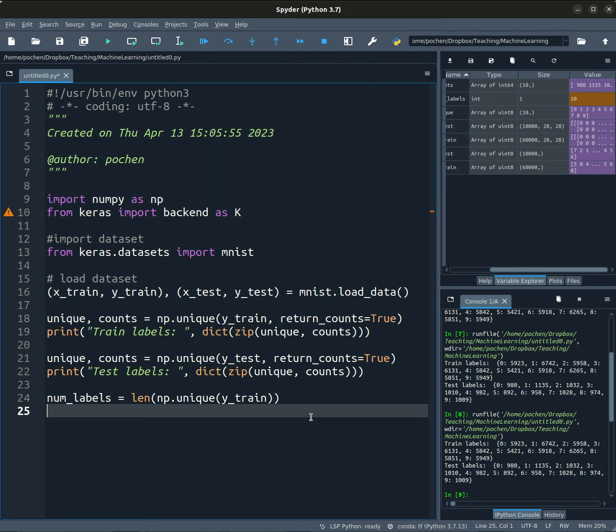So this is the one-hot encoding. It tells you the probabilities for each class that the image belongs to. So if it is an image of 0, then you are supposed to have the probability of 1 for the first element, and then probability of 0 for all the remaining elements, right?